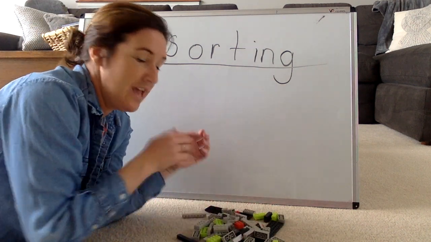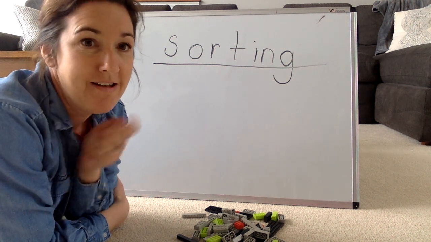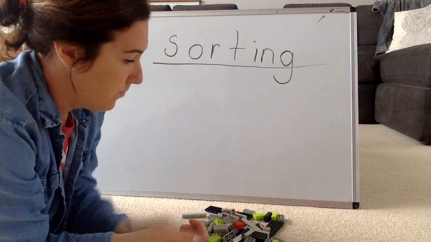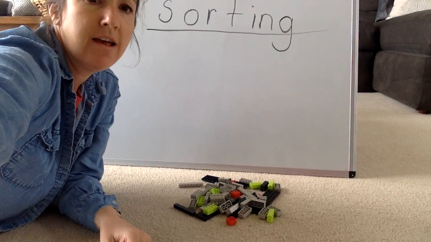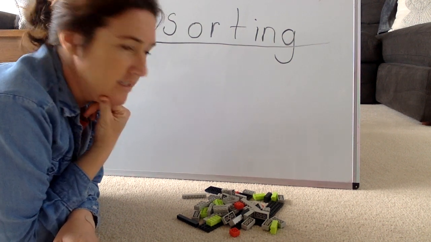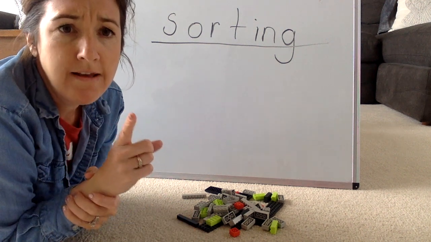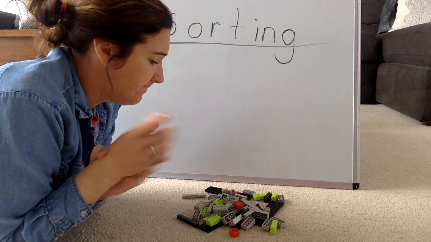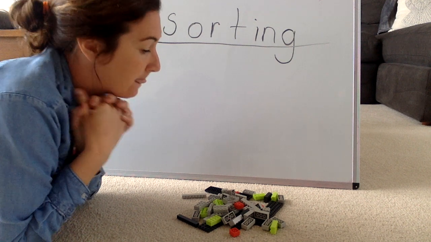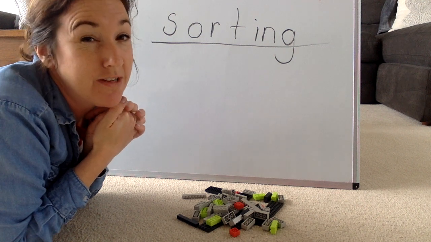All right, so hopefully you have your objects that you need, and it's time for us to start sorting. I have to make a really big decision. I have to decide how I want to sort these objects. Well, I am noticing I have some different colors and I have some different shapes. It's important to know that you can sort any way you want, but you have to pick one attribute in order to start sorting. So I am going to start sorting by color. I feel like that's an easy one to start with.